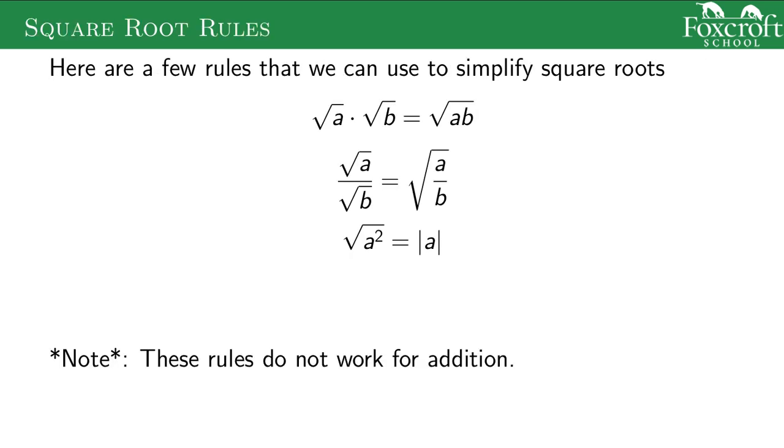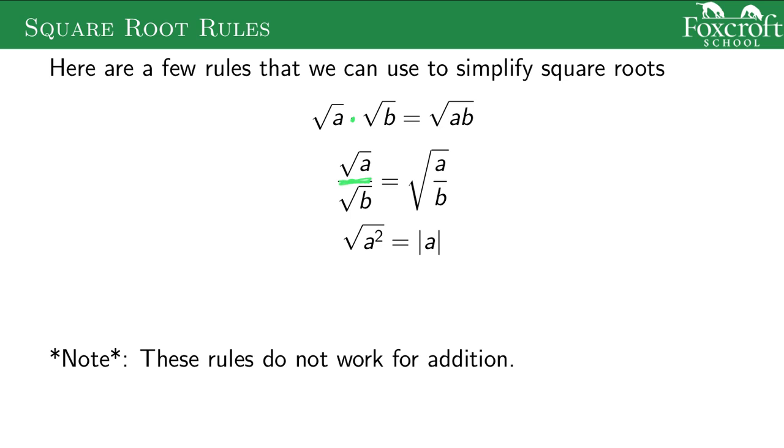All right, so here are a few square root rules. Again, these are not all the square root rules, but square roots behave nicely with multiplication and division. If I multiply two square roots, I can join them together into a single square root. It also means I can go the other direction: if I had a square root, I can break it up over multiplication. The same thing is true with division. If I'm dividing two square roots, I can join them together into a single one. Or if I had the square root of a fraction, I can split it up into two separate ones.